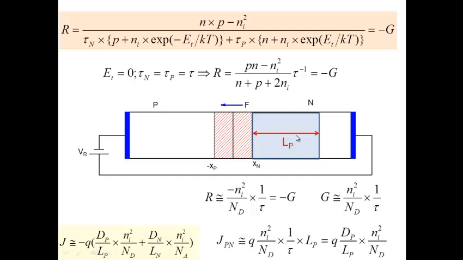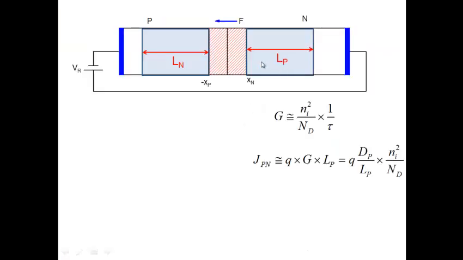This generation of carriers occurring here, the generation rate multiplied by this region's length, is what contributes to reverse current. Similarly, you would expect the following here. If generation here gives rise to a current like this, then I will have a generation here. In this region, electrons and holes are generating, and the electrons move into the depletion region. They diffuse into the depletion region and they come here. So that's what is happening here.